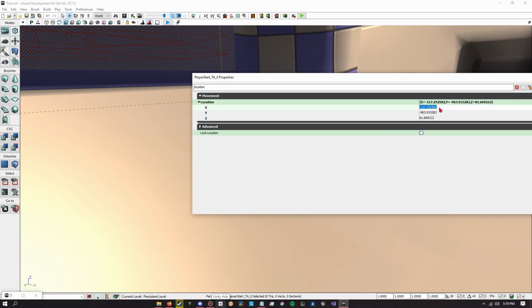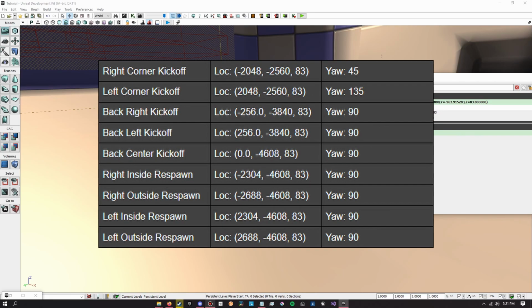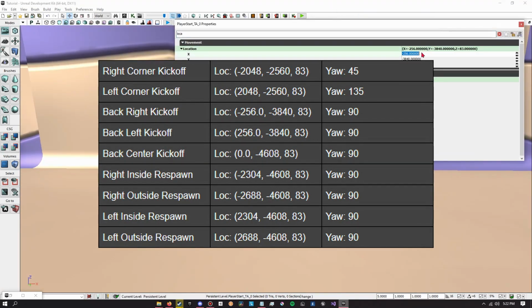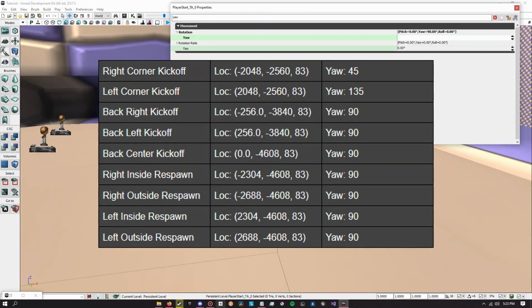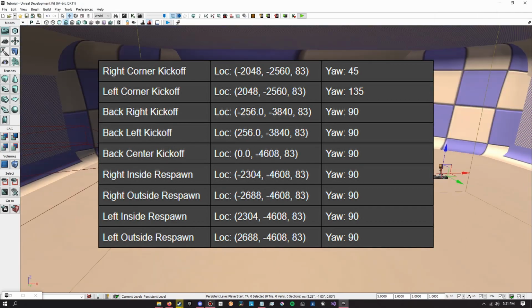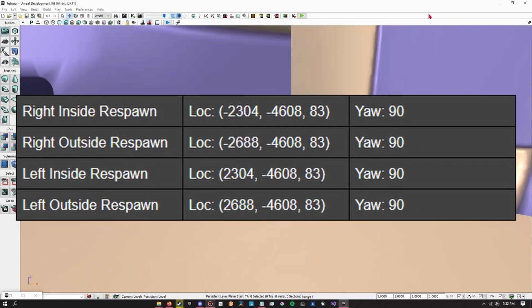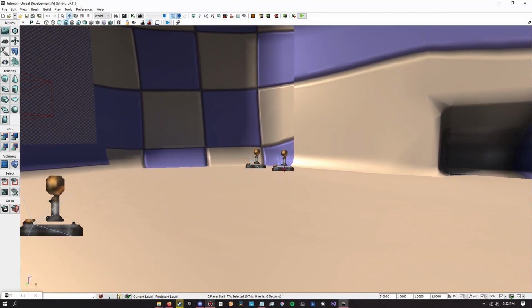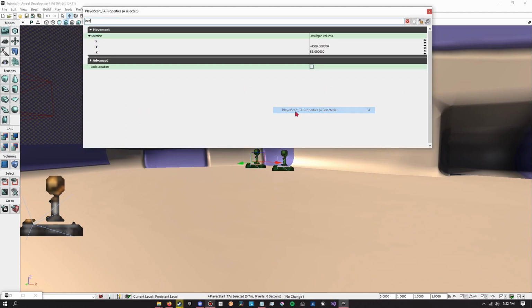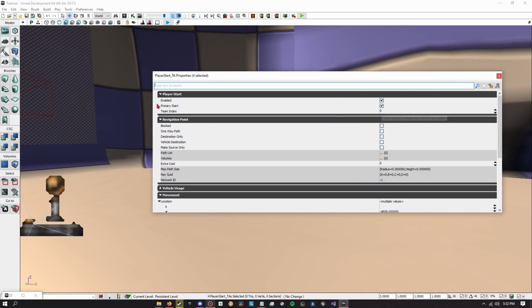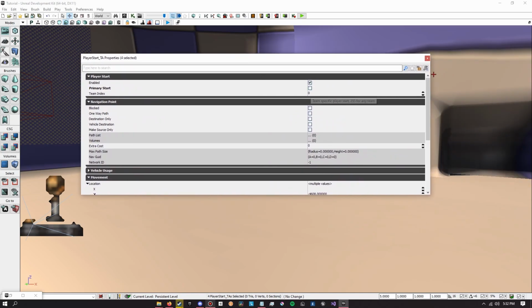And the main thing we're going to want to do is, of course, place our player spawns in the correct positions. On screen will be all the various positions we need to place our spawns at if you want to create a normal standard Rocket League map. If you need to pause, that's fine. These are the coordinates you'll need to put the normal player spawns on your map right here. These last few right here, as you can see, I uncheck primary start for these. These spawns, because they don't have primary start enabled, are demo spawns. So you only spawn there if you get demoed. So that's something to keep in mind. Like I said, this is only if you're making a standard Rocket League map.